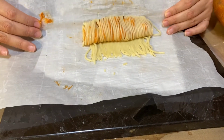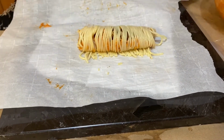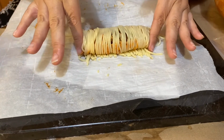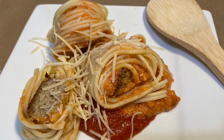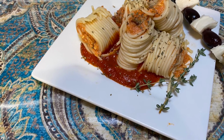I don't know that I would definitely call it simple, but it is a lot of fun, and it does give a different presentation for spaghetti and meatballs, and hey, what a fun way to play with your food. Just so you know, when we first made these, they came out really messy, especially when we tried to plate them up. We really had to work at making them look good.